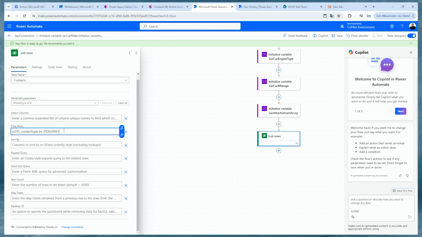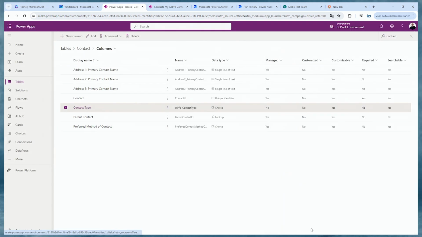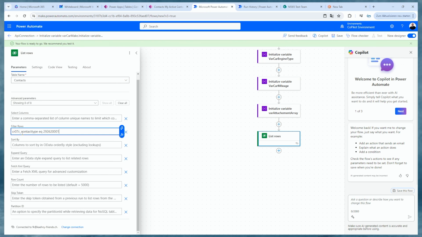The other interesting aspect is contact type. You don't just type the name, but also the technical name. And the technical name of the column contact type can be found under name in the overview of the columns, which is in this case CR07C_contact type. which is exactly why I cannot just type contact type here, but also have to have the prefix CR07C for contact type. And the filter language is a so-called OData filter expression. And like equal, they have equal, greater, and other filters.